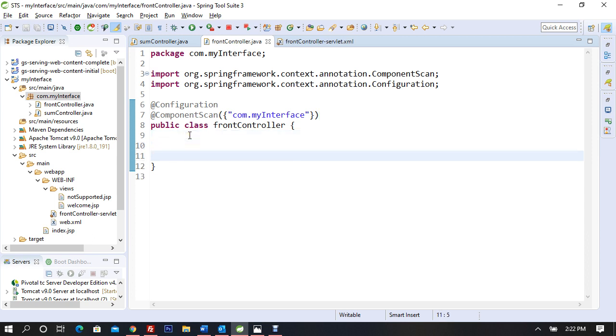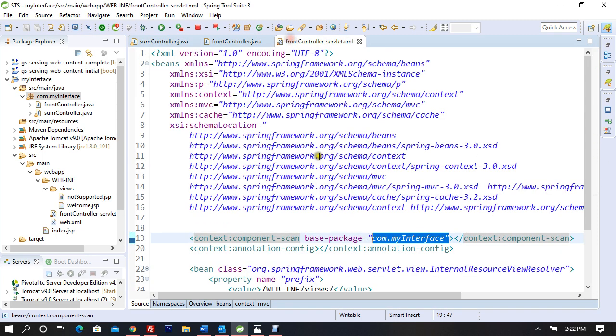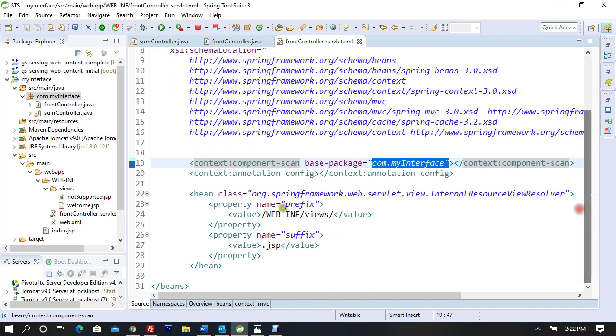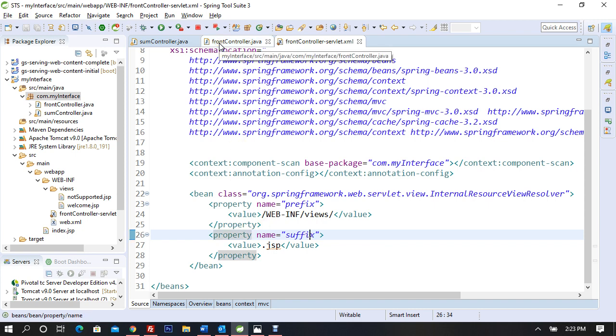The second thing we have to understand is that this file here is using one more thing. If you go, you can see that we are even using view resolvers here. We say that the prefix, and the suffix JSP, will be resolved inside web.inf/views. So all the views are going to be inside the web.inf views folder, which are my JSP files.